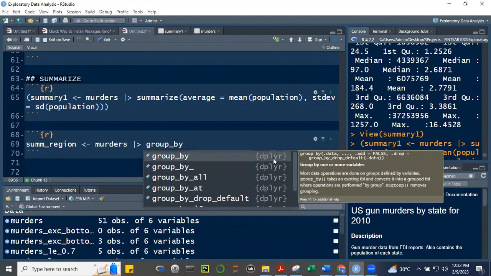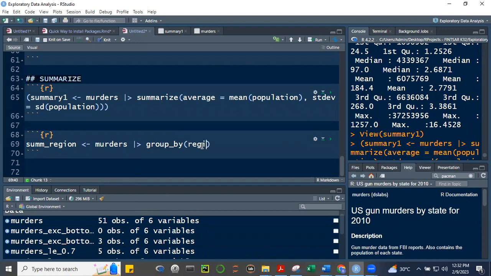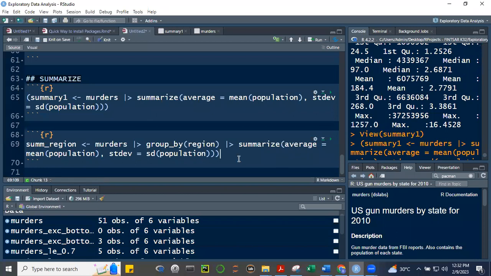Alright, so this is from dplyr group by. And then, paano natin i-group by region? Tapos, Control Alt M, saka natin i-summarize. Okay, saka natin i-summarize siya. This one. Copy natin to, Control C, Control V. Tama na ba? 1, 2, 3. Okay, sobrang yata na isa.